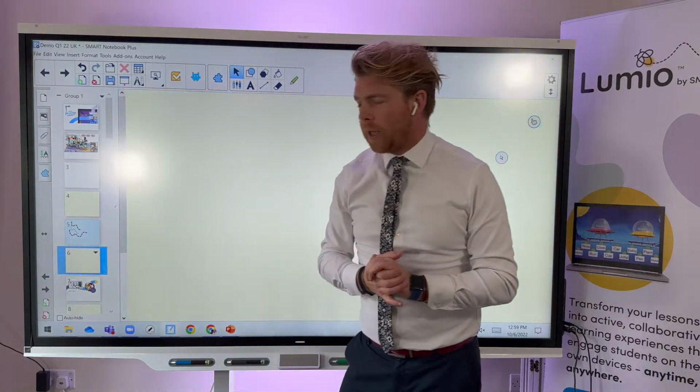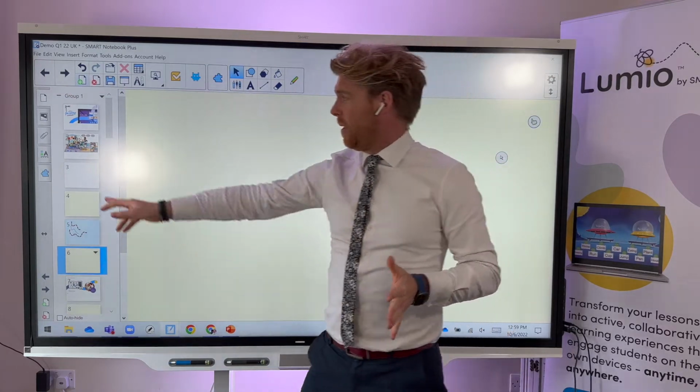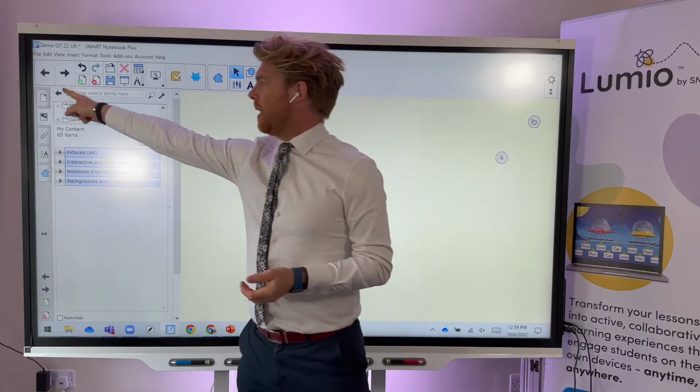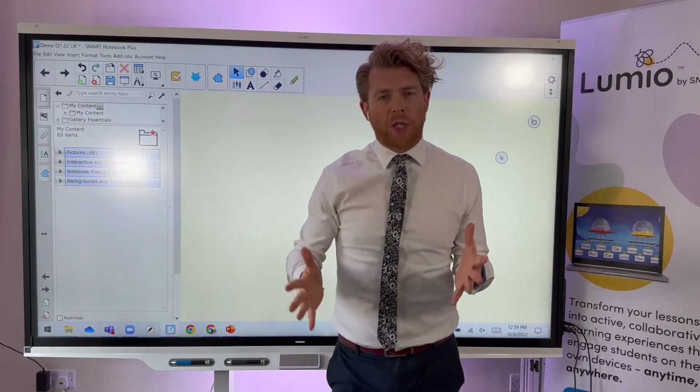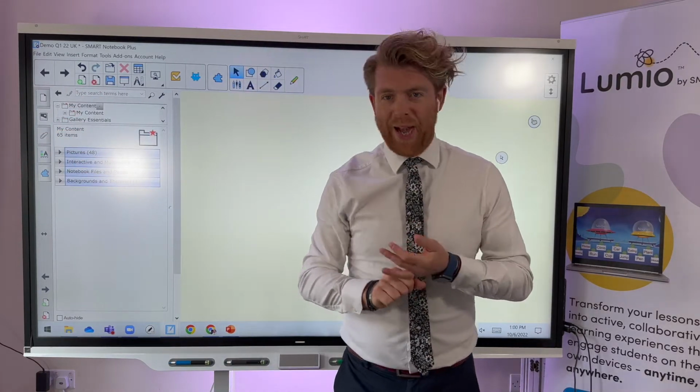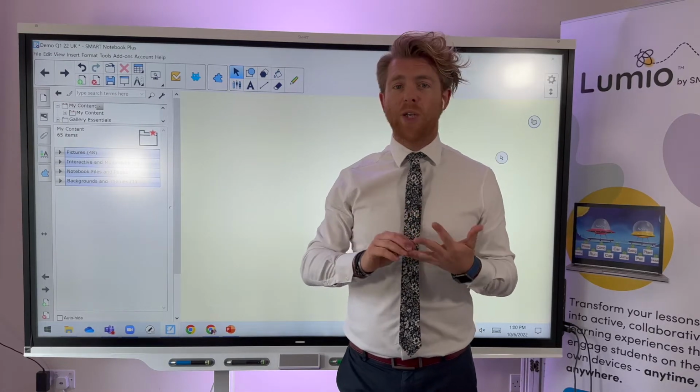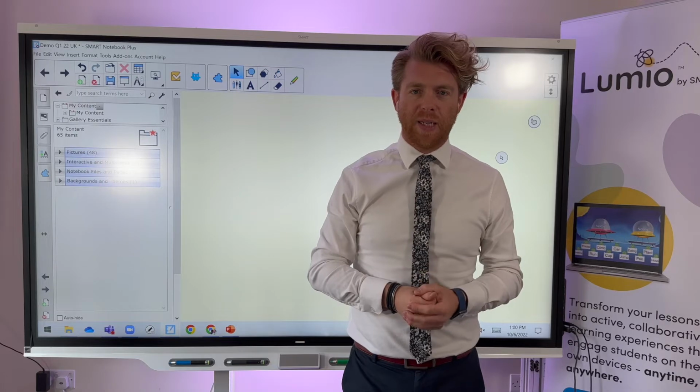Another one I'm going to look at is the use of the gallery. Now I've got a gallery at the side here, and in that gallery, the second one at the side here, you've got lots of resources in there. Great for looking at lined paper, great for widgets, grid paper. So if you search for lined, grid, widgets, you're going to have some great stuff at the side there.